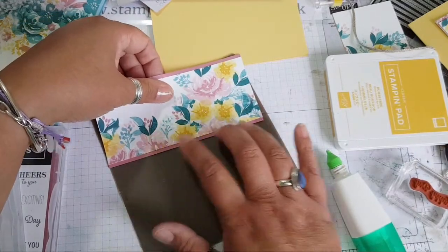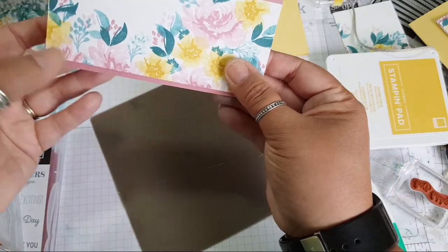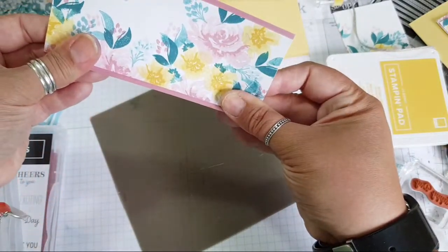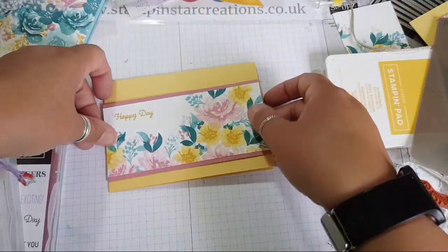Try and make the border equal. Just makes it look a bit more aesthetically pleasing, if you're going for an equal border, that is. There we go. And then you don't need all that card in the back because you just need a couple of strips, which will be fine.